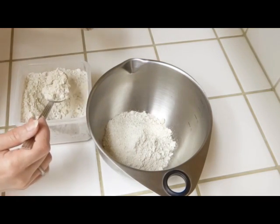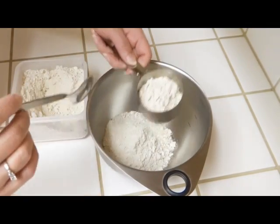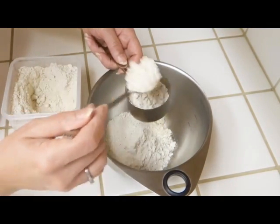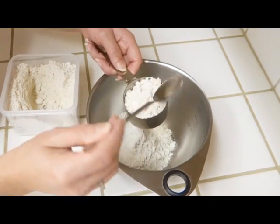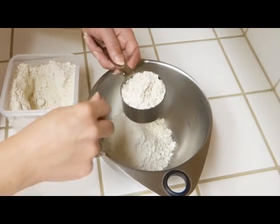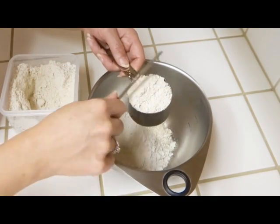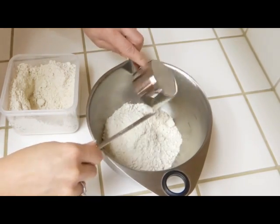And I want to show you how to measure your dry ingredients. You want to use individual measuring cups. This is a 1/2 cup. I already have a cup in here. You want to spoon it in so it's not compacted. When you scoop it, you're compacting it. So you're going to do that, and you just level it off with the end of the spoon if you have a straight spoon, if not a knife. And that's it.